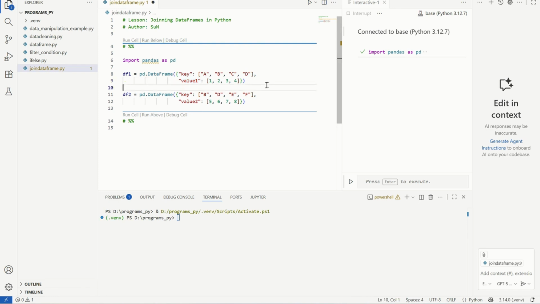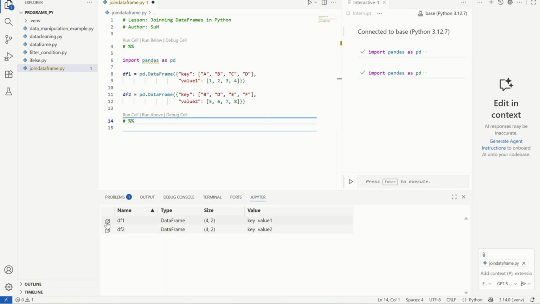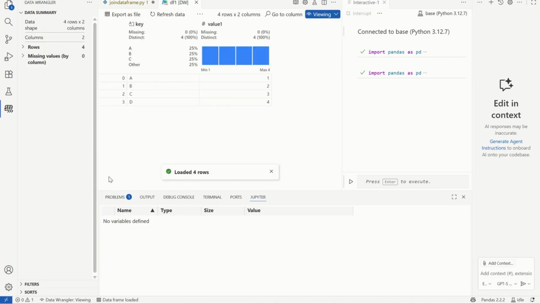When we execute this, let's go to the Jupyter now. You can see two data frames. Let's open now. If you see here, there is a variable called key which has the values a, b, c, d, and the value 1 has the integer values 1, 2, 3, 4.